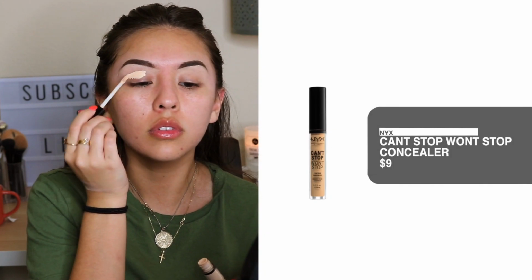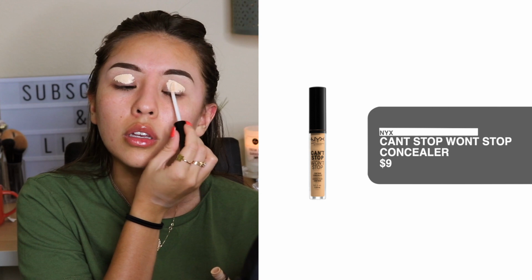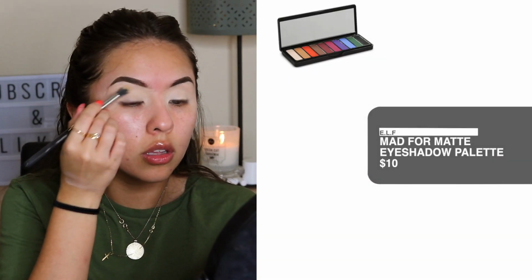So the next thing I'm taking is this NYX, it's not an eyeshadow primer, I was going to call it an eyeshadow primer. It's the concealer, the Can't Stop, Won't Stop. I don't really like it for under my eyes, but it's perfect for a base. It creates a really thick base, and it lays out your eyeshadow perfectly, so I definitely recommend getting this. And then afterwards, I'm just going to take this matte white shade from the matte eyeshadow palette by e.l.f. just to set it.